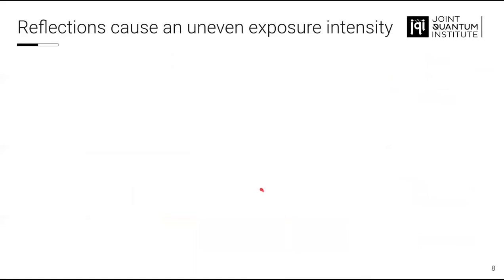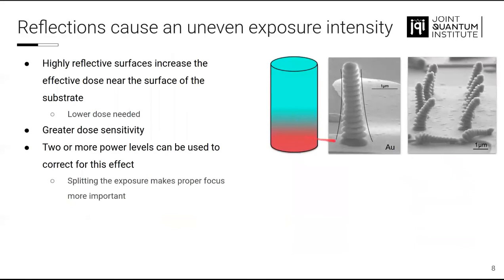So this is pretty easy to understand. If you're printing on gold and you're focusing a laser on its surface, right at the surface is going to be a very high intensity field. And this high intensity field is going to expose a greater region of photoresist than one which is further away and has lower intensity. This causes a geometric distortion on the nanowires that decreases the diameter of the nanowire and makes it not constant over its length. So here's an example where we printed that on gold and here's one on gallium arsenide.